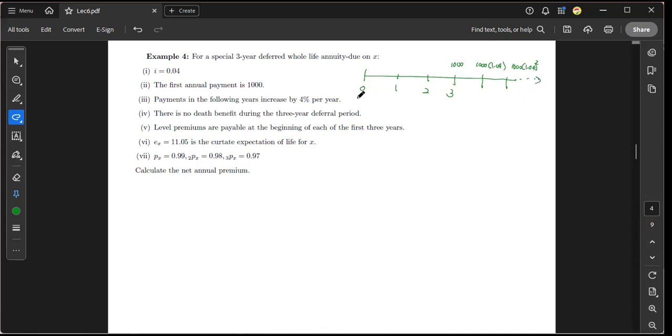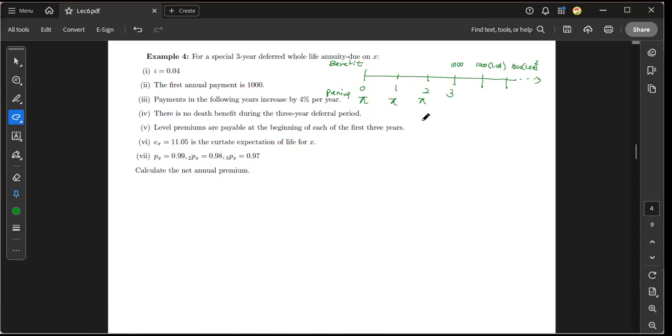And the premiums are equal, 3 payments made at the beginning of each year during the first 3 years. So this is the case. Also, since we have benefits and premiums at the same time, we always prefer to write benefits above the timeline and premiums below the timeline. It keeps our work tidy and clean, so we can refer to these diagrams and write down these equations easily.